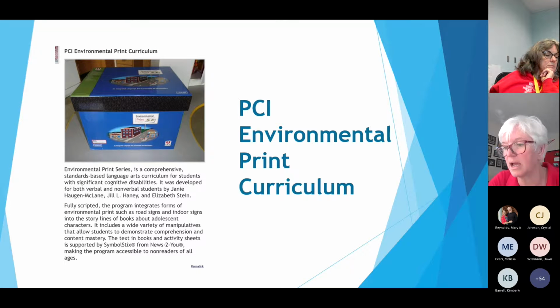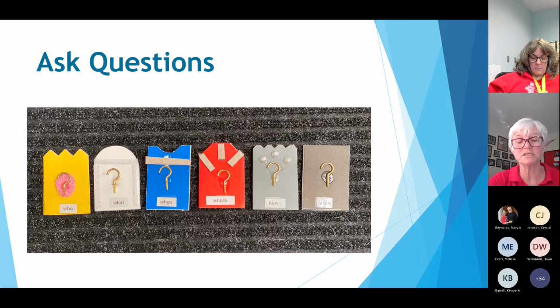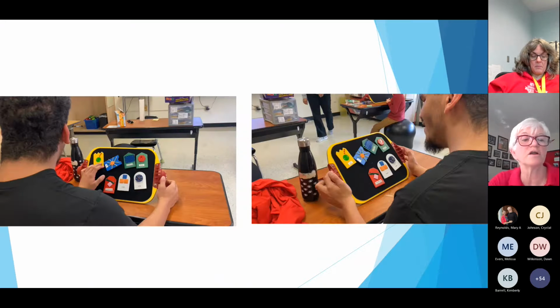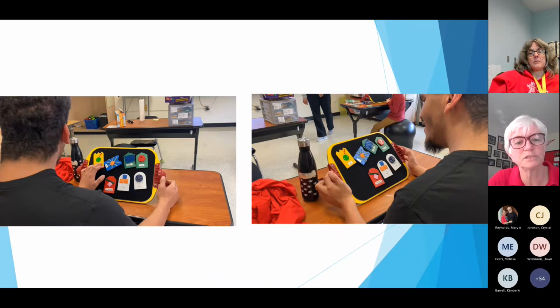And then in Yayo's class, she was showing me this curriculum. It's called PIC, Environmental Print Curriculum, and she was using it that day when I went in, asking questions, and the student had a variety of cards. I think she had the person's name. I can't remember if it was Joe. I'm thinking it was. And then it was sun and swimming and stop and playground and sign and bike. So he had those cards on the Velcro side of an all-in-one board, and he could choose those to answer questions as she asked them.